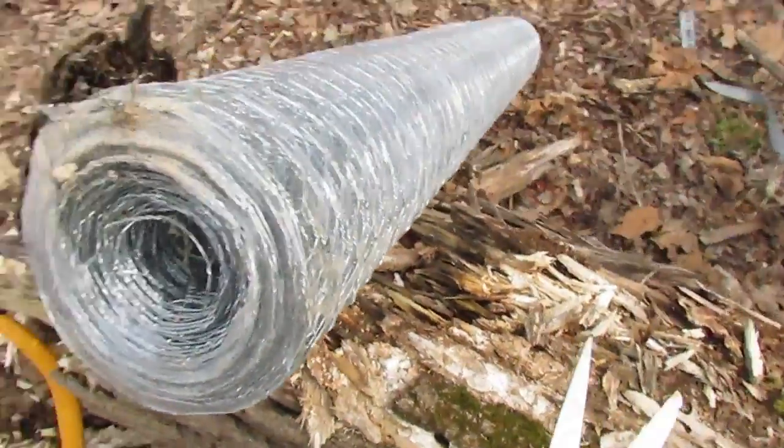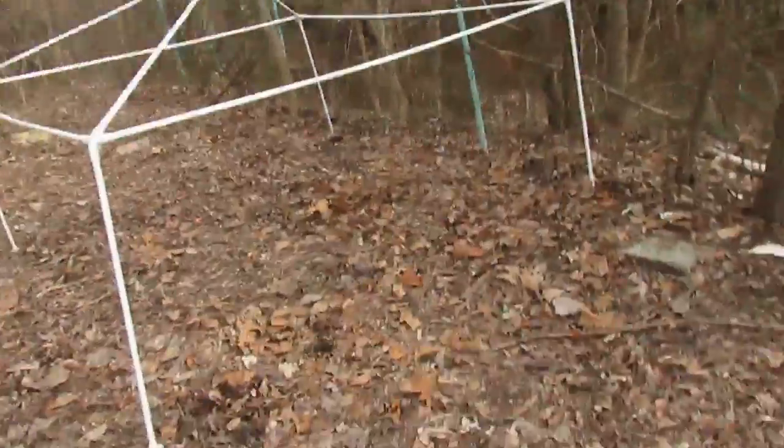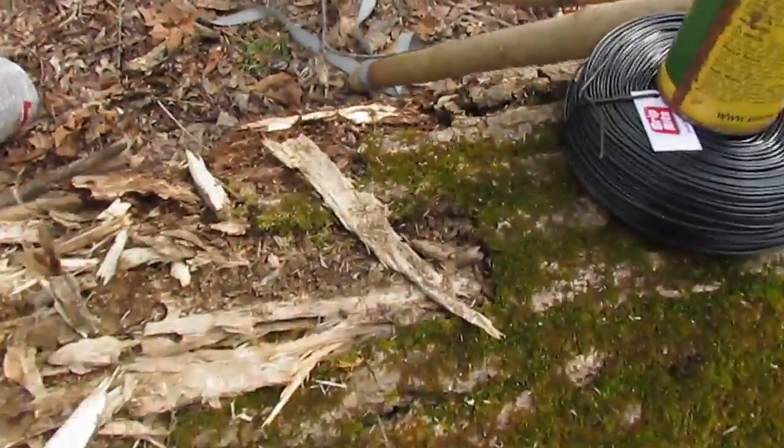Also found some scissors. Also, here's the wire, by the way. It's a 4 foot by 50. It should be enough to cover that. I think those are 10 on each side. And if not, I'll go get more. But it cost me like 40 bucks.